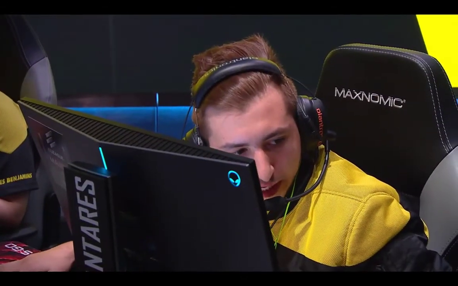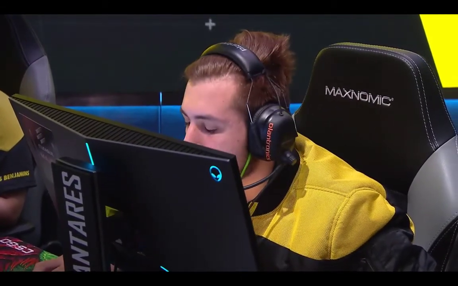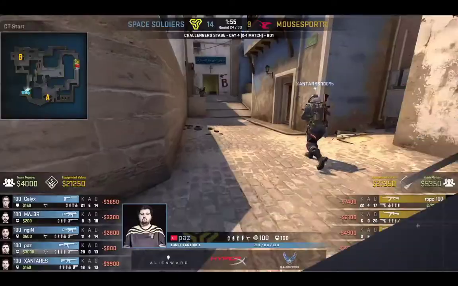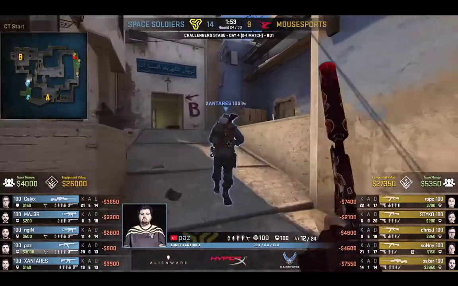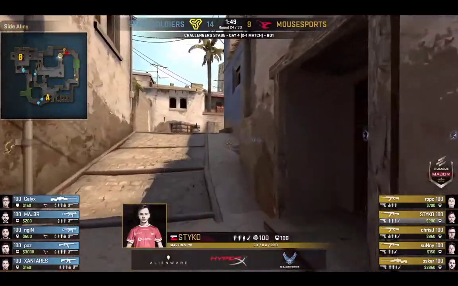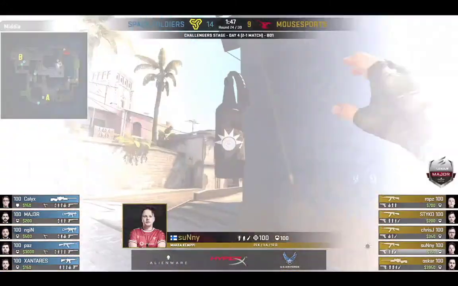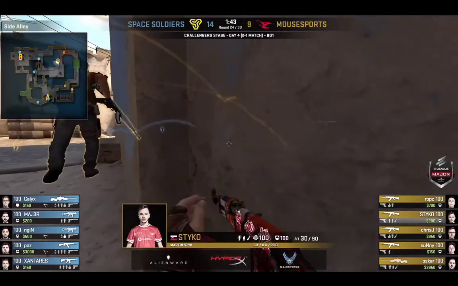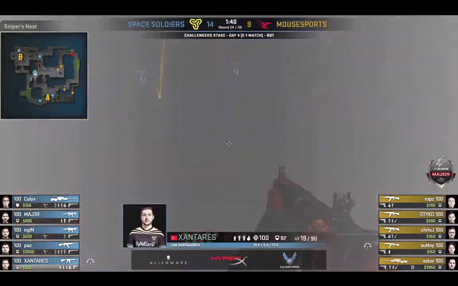Mousesports still have a bye despite that difficulty. So many people in that connector position, but Space Soldiers have used the choke point. Xantares on LAN. 5-round lead now for Space Soldiers, so close. So many predictions, maybe on the cusp of getting bodied.